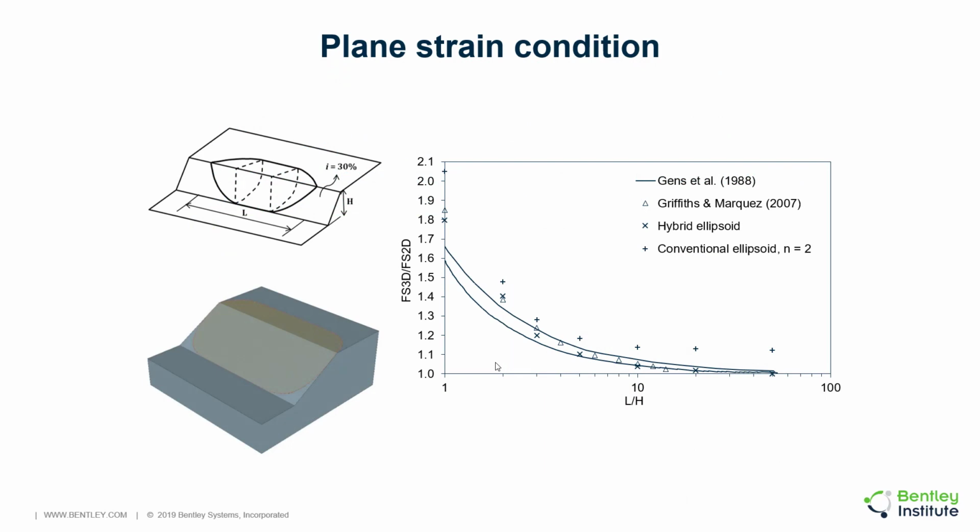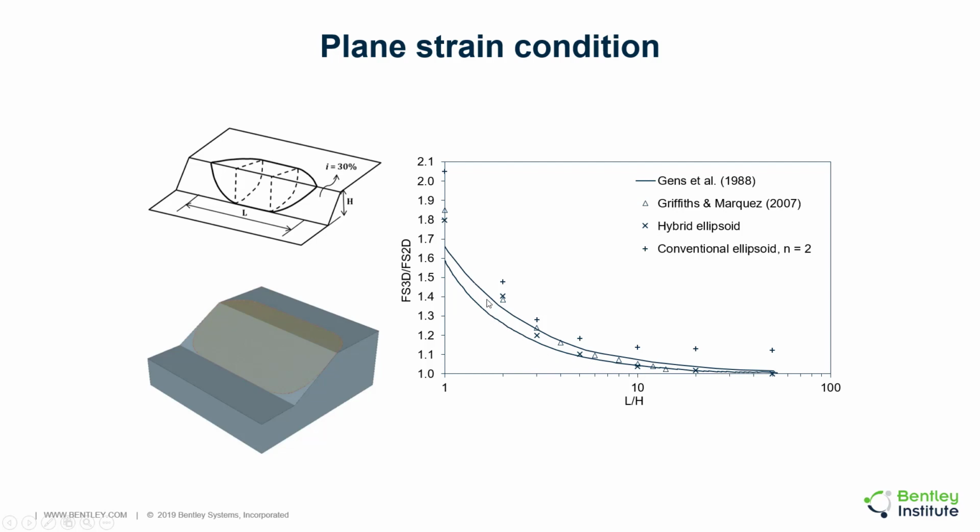However, it should be noted, there's been research done: what if we keep extruding wider and wider models and look for wider and wider slip surfaces in 3D? Research has been done in this area, and Jens, you can see the lines by his graph. He found that as you make a model wider and wider, and your slip shape approaches the plane strain conditions, your factor of safety drops back down to the 2D factor of safety. And so you can see that in the data points. That's demonstrated by Griffiths, Jens, and you can see that in our hybrid ellipsoid, where we have an ellipsoid that approaches more of a plane strain shape. As you make the model wider, we can demonstrate that effect with SV slope.